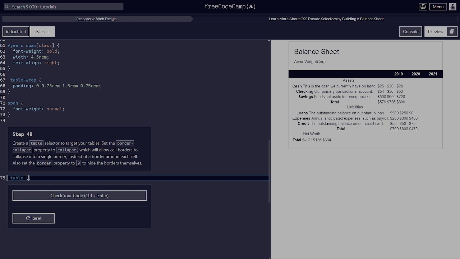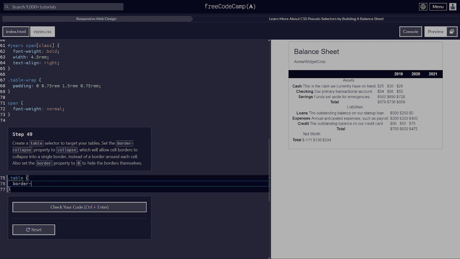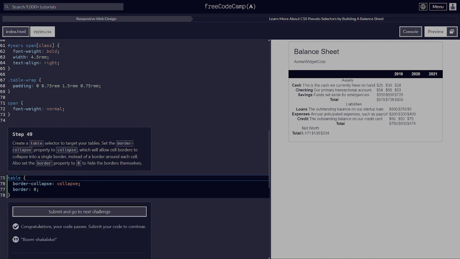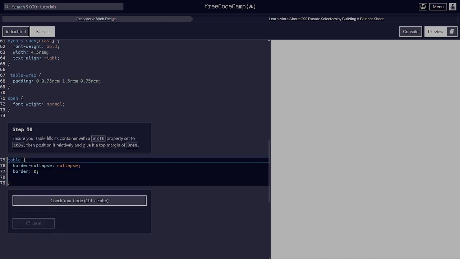So table, border collapse set to collapse, which will allow cell borders to collapse into a single border instead of a border around each cell. Also set border property to 0 to hide the borders themselves. So the dot is not proper there. Okay.